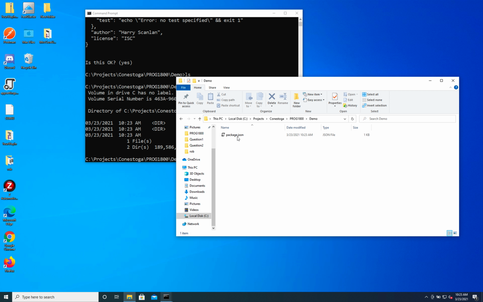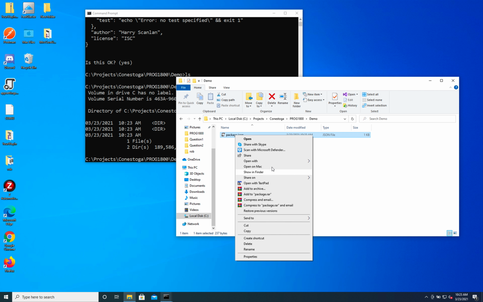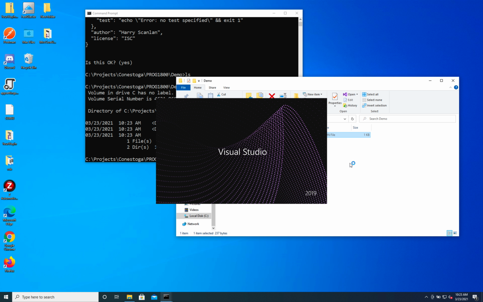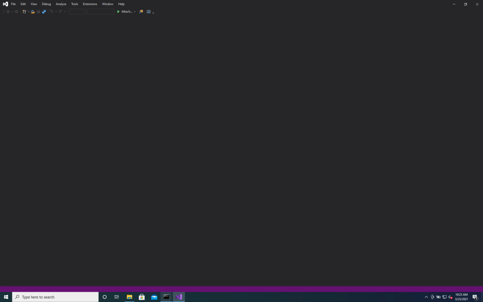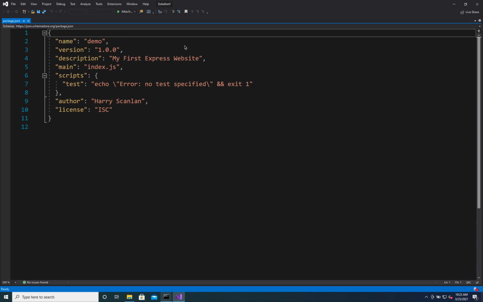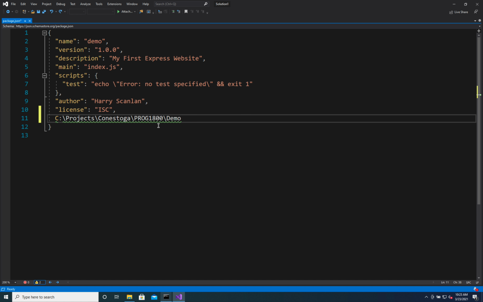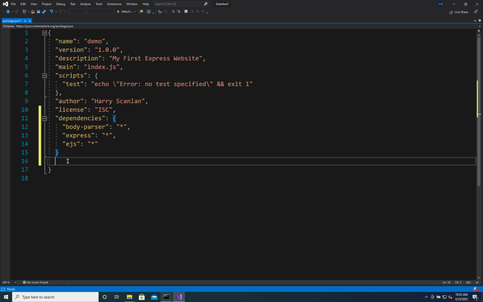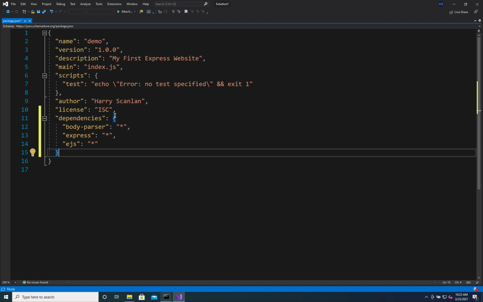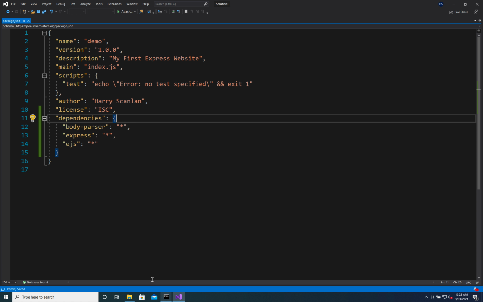So now, once you do that, you should have a file called package.json. You're going to open it with Visual Studio or whatever you're using, TextPad, I don't really care. Go to slide 7 in the slides and put in the dependencies into this file, like so. Again, I'm not going to explain what these mean because I did so in the lesson. You might want to look it up though, because you're going to be lost if you don't know what that means. Don't forget the comma, or it might not work.